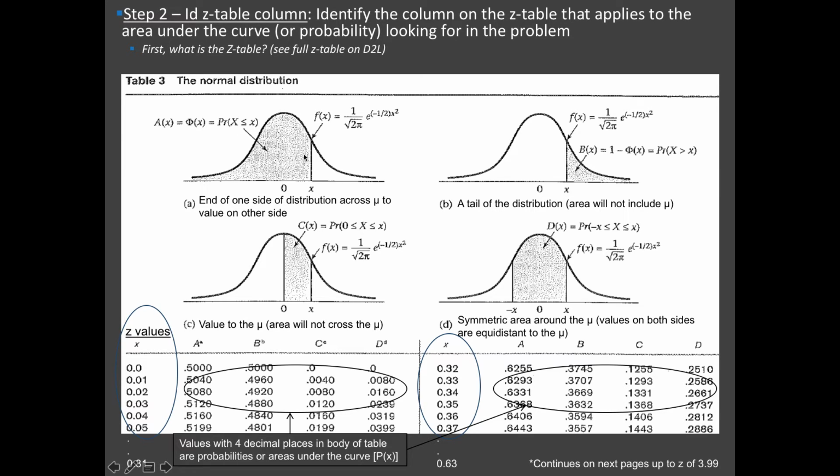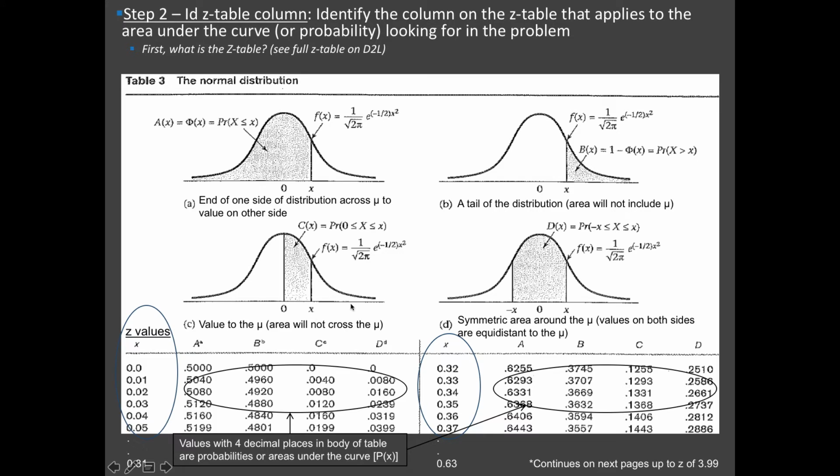If we were looking for how many people score anything up to a 650, we'd be looking at this first column, A. If we were looking to see how many people scored above 650, we would be looking at column B. And then if we were looking between some score less than 500, but more than everyone, and so between, let's say, 400 and 650, we would use this D column. Does that make sense? Does that make it a little easier to remember?